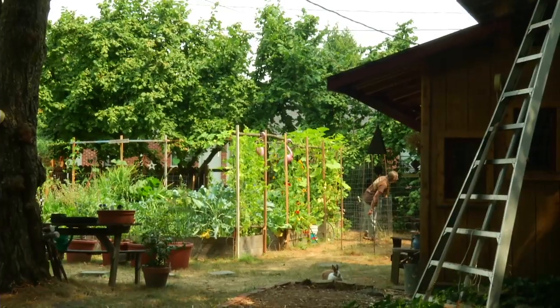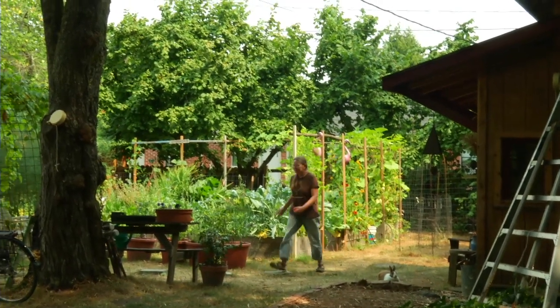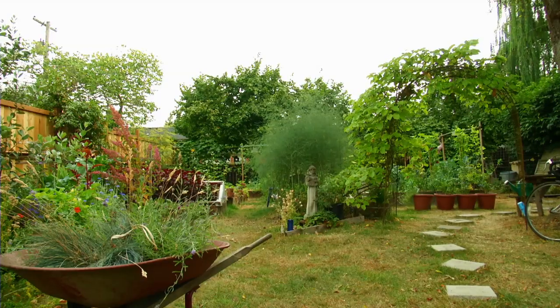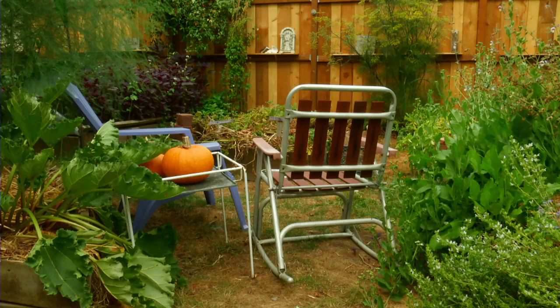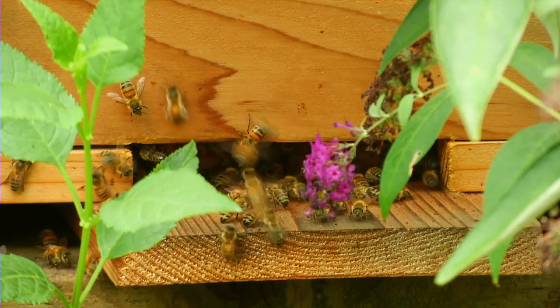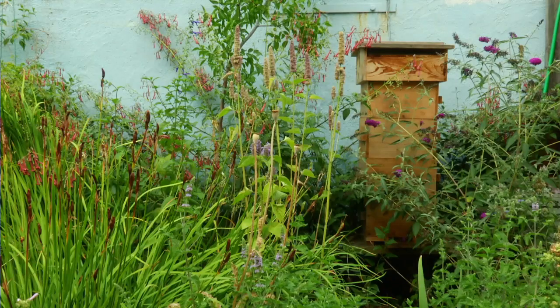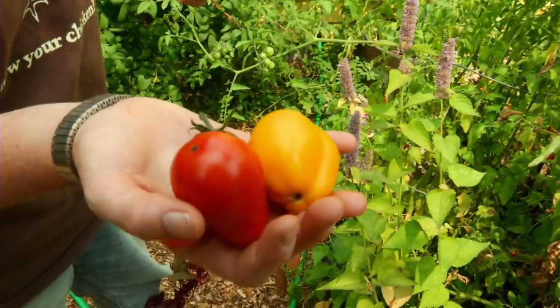We didn't set out to create a backyard like this, but when we moved in, it was 4 trees and some bearded iris over there, and the rest of it was wide open and flat, and it was this time of year, and it was dead grass or dormant grass, and there was an old picnic table back here. And so we've just slowly over the years, I've just added more and more. The chickens came in about 4 or 5 years into the process. The bees were 5 years after that. It just kind of grows on you.